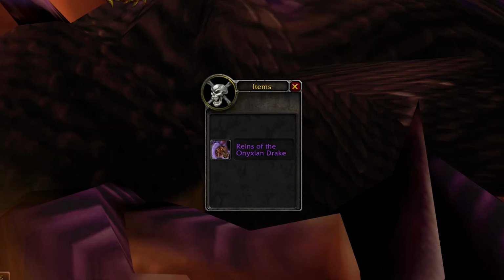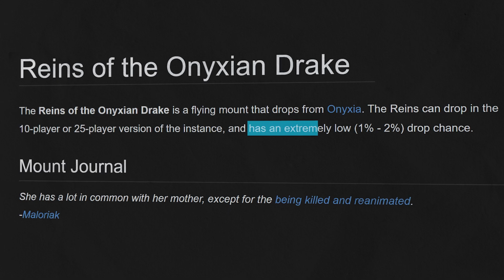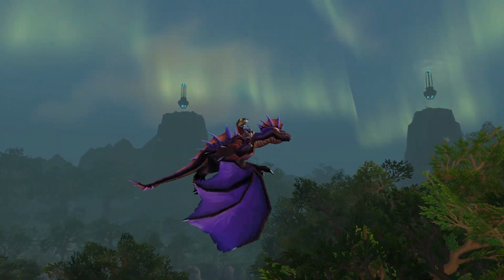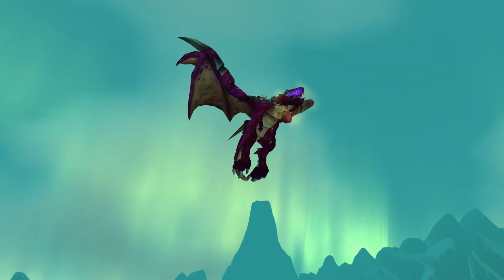Alright, so she's dead. How about that loot? The big piece of loot everybody wants is the Reins of the Onyxian Drake. The mount only has a 2% drop chance, so you'll be very lucky to ever see it throughout Wrath. Not only is this mount a gorgeous custom model, but it's also 310 speed. If you missed your Violet Proto Drake, here's your replacement.